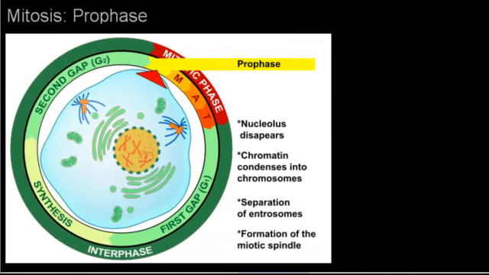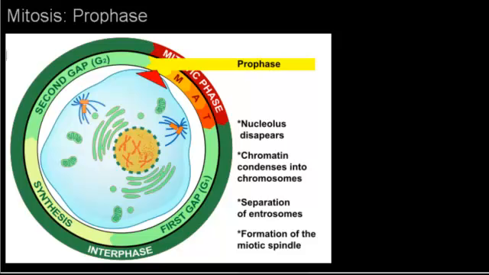prophase. So we look at prophase, and what do we need to point out? Well, a couple of things. First of all, our nucleolus has broken down. Remember, the nucleolus is a dark stained spot. It would be kind of right here in the nucleus, but the nucleolus has broken down, so it's gone. Okay, there, it's gone. Chromatin is condensing down into visible chromosomes.